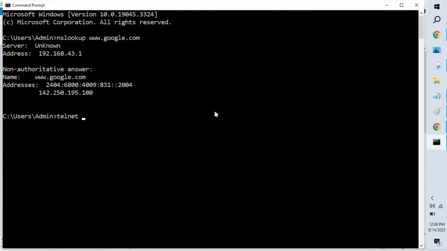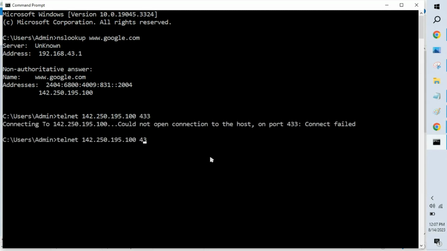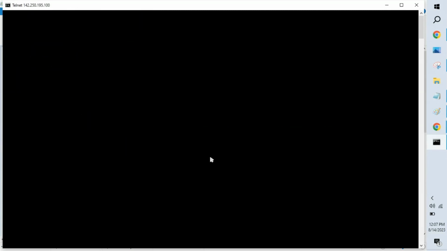Please go through the videos. So telnet, then the IP address 142.250.195.100, and this is HTTPS, so 443. See, it's opening, right? In this way we can make sure whether a specific port is enabled or not.